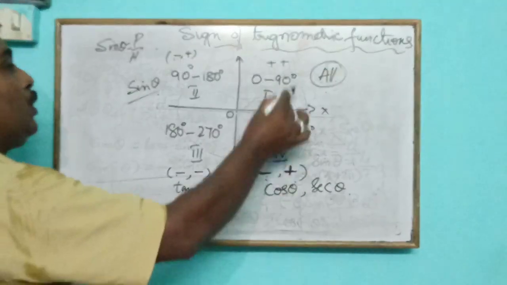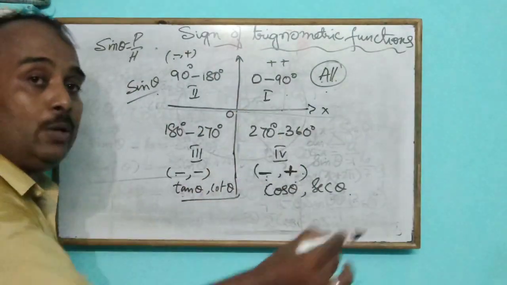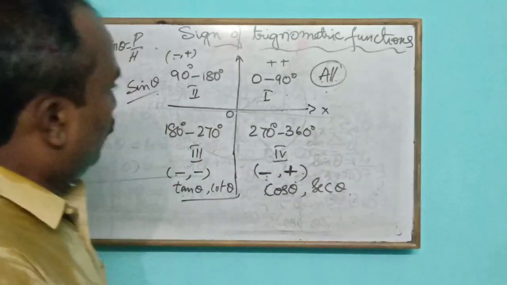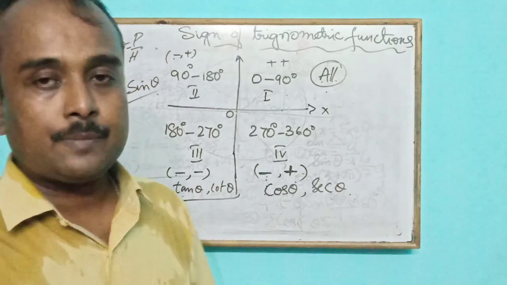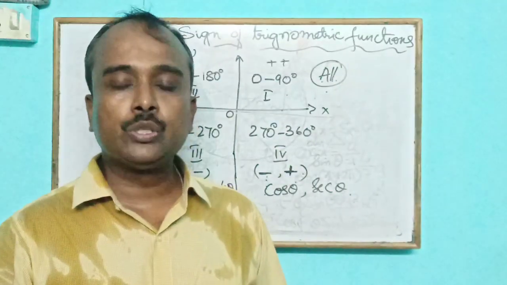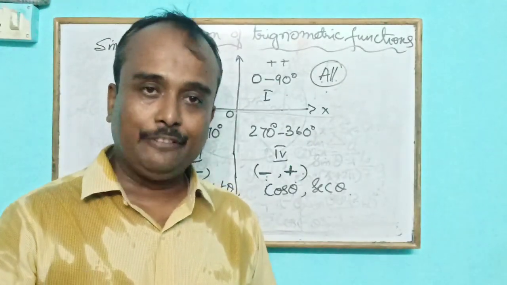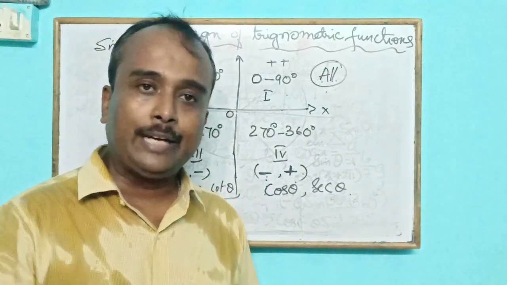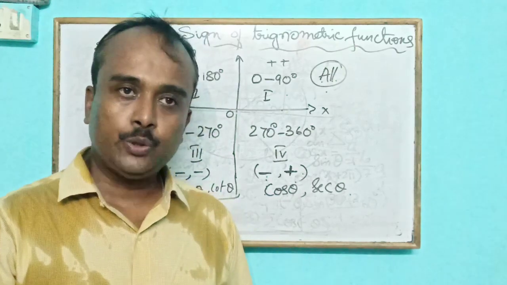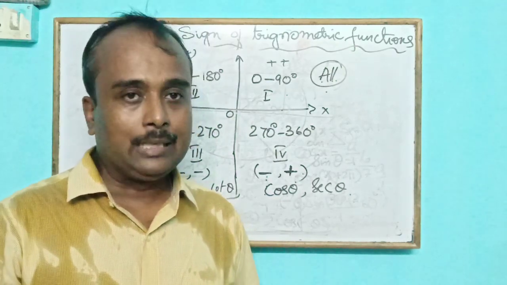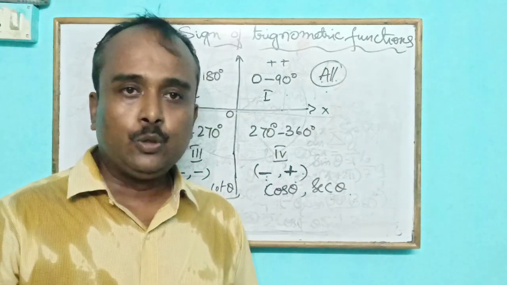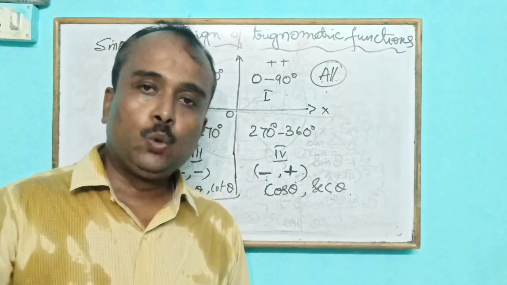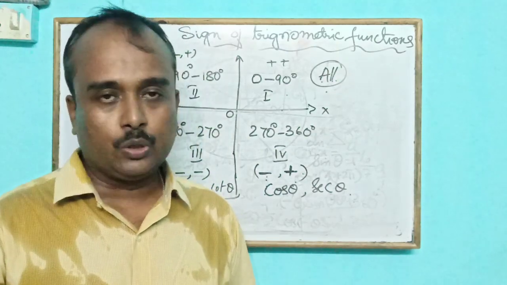When we go again more than 360, the value repeats. So this is how we understand the various values of the trigonometric ratios in different quadrants. In my next video, I shall give you some examples of how to find out the value of the trigonometric ratios which are more than 360 degree, and also values which are more than 180, between 180 and 270, 270 and 360, and so on.